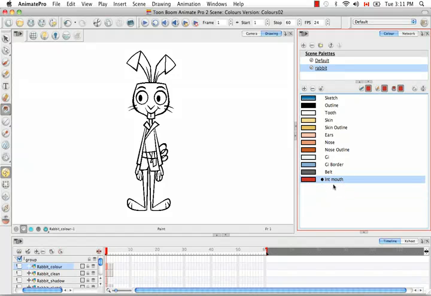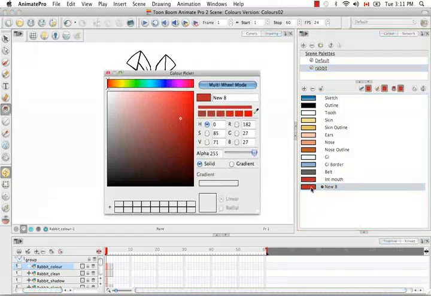Then if we want to create a gradient swatch, we can do the same thing. Click on the Add Color button, double click, and here I'm going to actually make this the tongue, so I'll rename it right away. I can decide to make this a gradient instead of a solid. The solid's the default, but you can make this a gradient. And in the gradient you can add as many of these markers as you want. The minimum is 2 for a gradient.